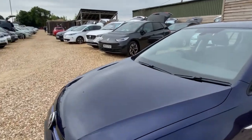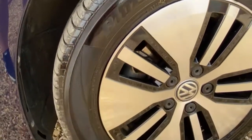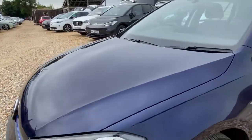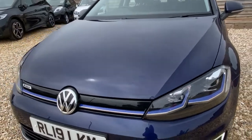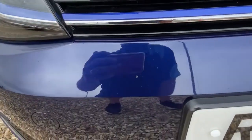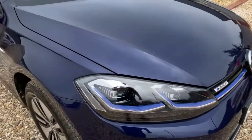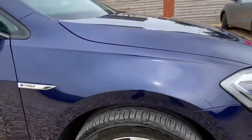Starting off with the alloys — very slight little scuff on the edge of this rim, but apart from that it's all good, nothing to worry about at all. As you'd expect on a car with low miles, there's not many marks on this at all. There's no stone chips, or no discernible stone chips from a distance. If you come in close there are a couple of small ones, but nothing major at all — they'd actually stand out more if we tried to touch them in.